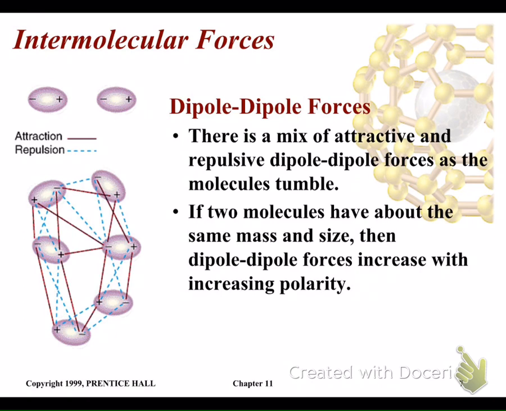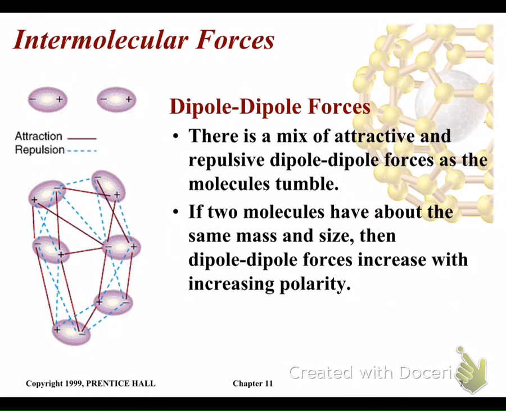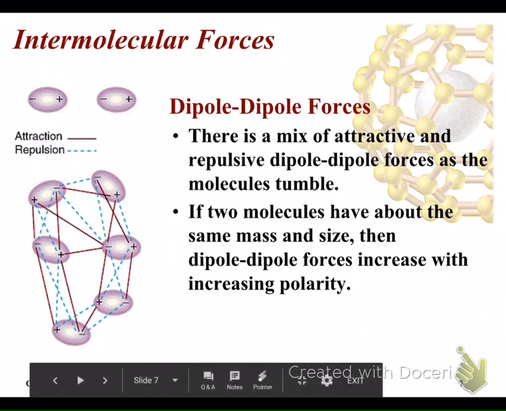In the end, though, these molecules are going to orient themselves. They're going to spin and tumble until they get to an arrangement that minimizes the repulsions. You will always have slightly more attractions than repulsions due to the way they fit together. And they sort of do that as if they had a mind to think. But those are dipole-dipole forces. They are weaker than ion dipole because ion dipoles have at least a full charge around the ions. So according to Coulomb's law, you'll get a stronger attraction. These are all just partial charges, so according to Coulomb's law, you do not get the same magnitude of electrostatic force.